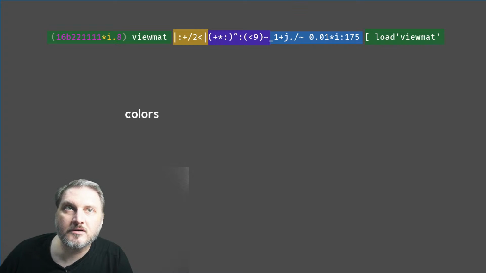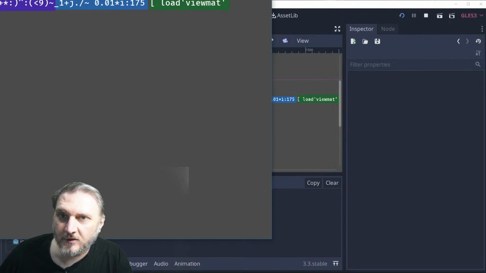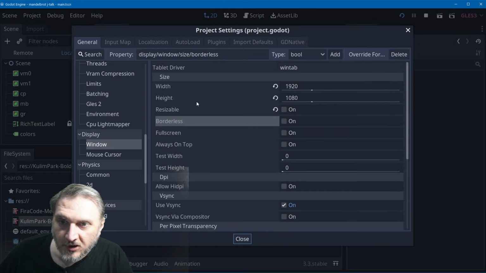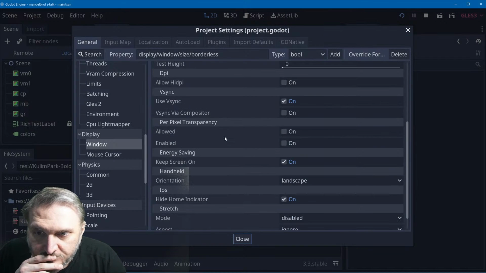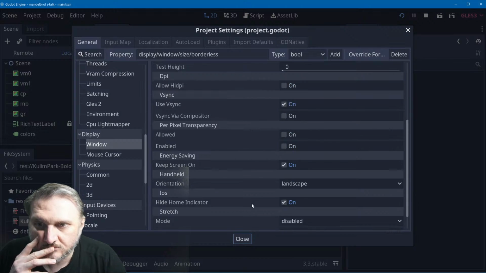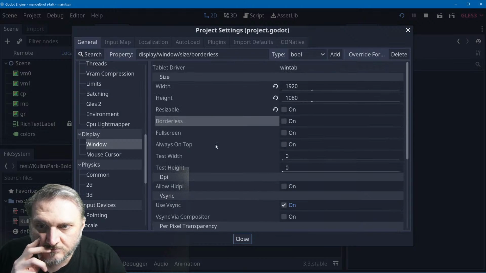I wonder if you can tell it where to spawn the window. Always on top. No, I don't want that. Resizable.